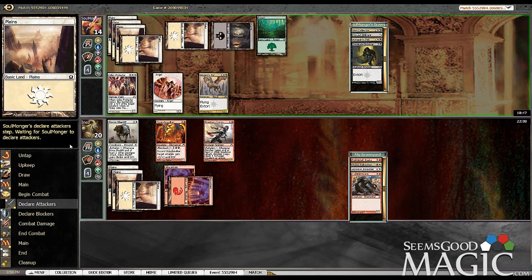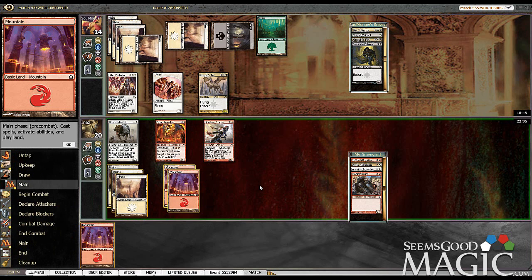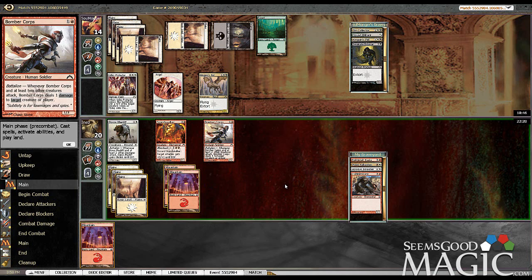Alright. That's pretty good. Yep. So now I attack everything. I kill the Urbis Protector. He blocks Bomber Corps. Maybe blocks Mastiff and loses a protector for two of my creatures.